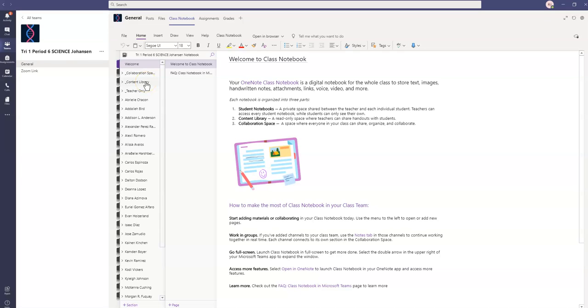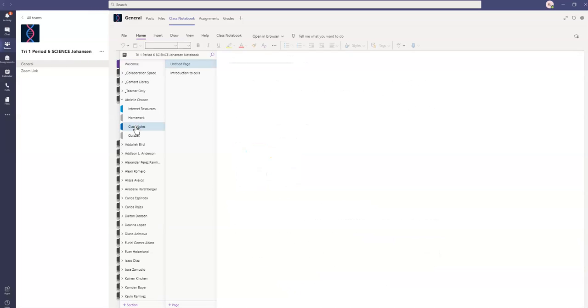So what we're going to be doing today, and what I'm going to have you do in just a second, is I want you to go find some information that I pushed out to you. So I'm going to pick on a student here, just happens to be the first student. I would like you to go into class notes. And when you go into class notes, you're going to see two pages.